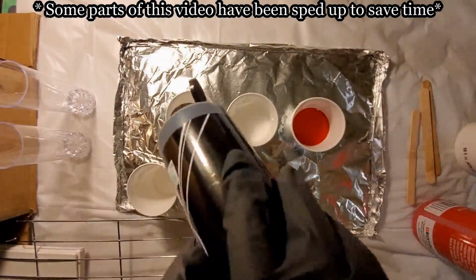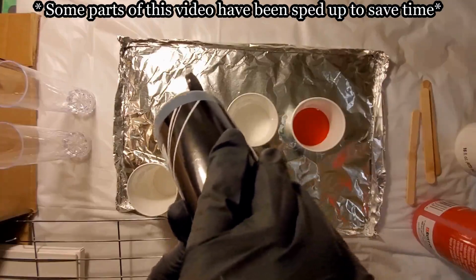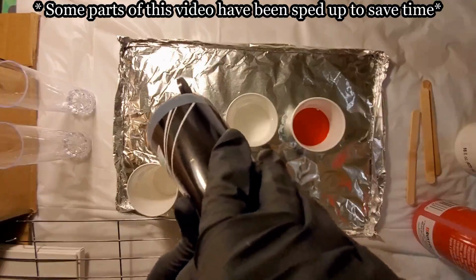And the reason I say to do about 1/3 of the way is so that whenever you add the Floetrol to it, you don't have a full cup. You've got plenty of room to be able to stir it and not worry about spilling it out.